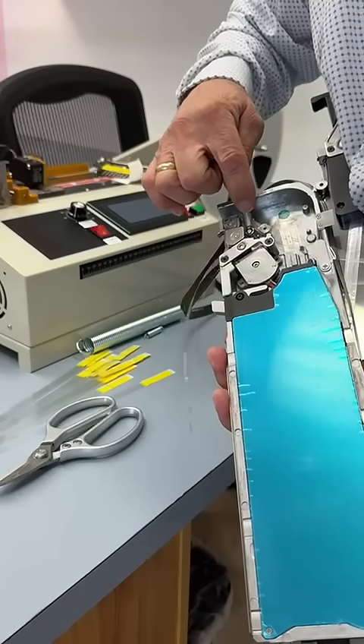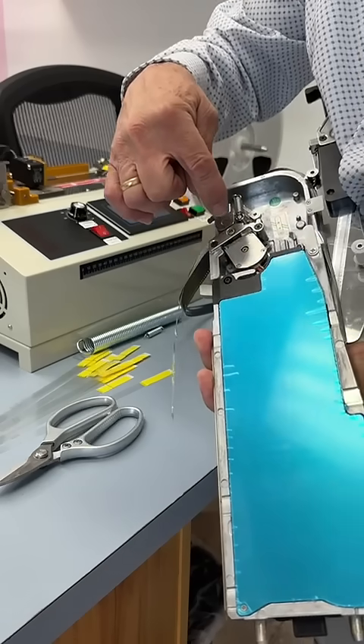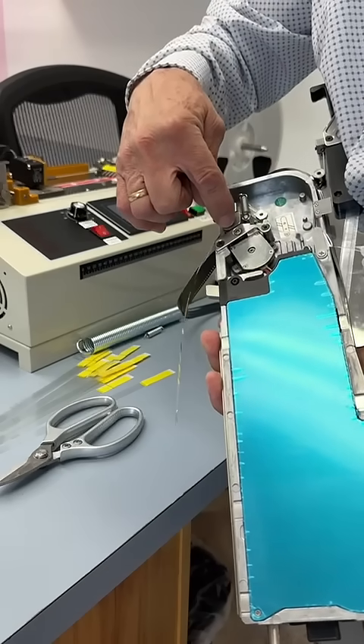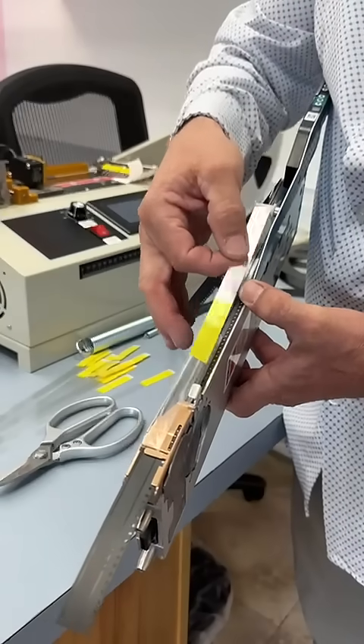And you will have your leader tape extender. This spring is what is actually driving — putting the tension on the leader tape extender. And there are the two little gears right there that are feeding the cover tape extender through the machine. There's quite a bit of tension on here.